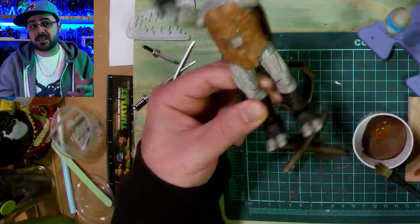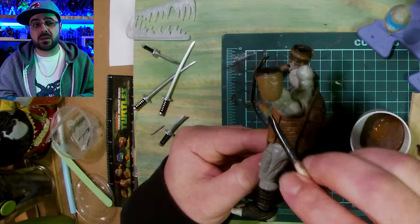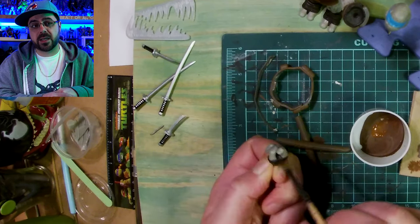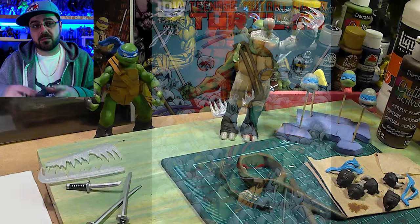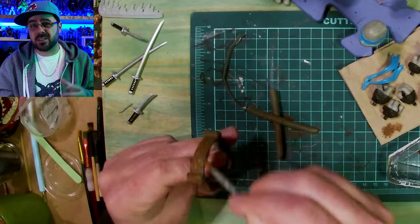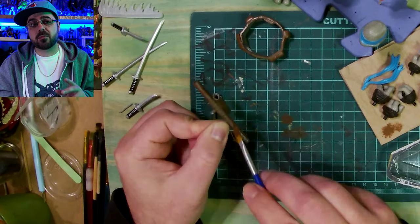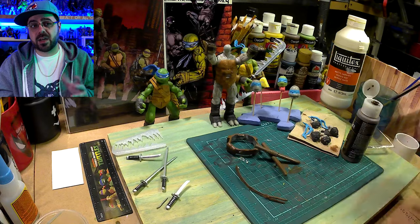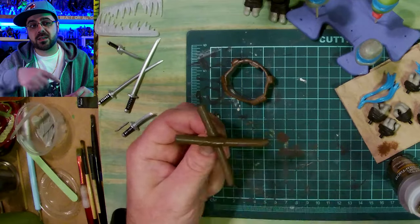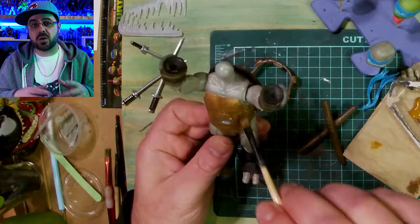Now I'm dry brushing that same brown on all his wraps just to give them a little more definition and detail, also on the wraps on his hands. I'm giving him four extra hands — that's what he came with, though I might have mixed some with the wraps. Now I have a satin bark brown — satin means it's a little bit shiny — and I cover the belt and the scabbards, and the wraps holding the scabbards together. I went with a darker brown: a satin real brown. The satin shine I like when I'm trying to make things look like leather.